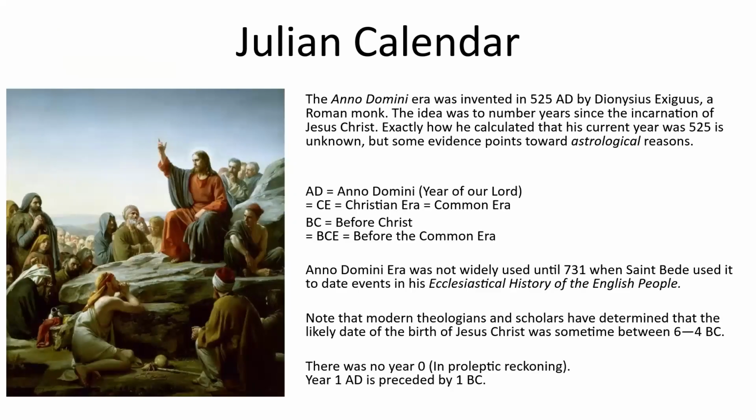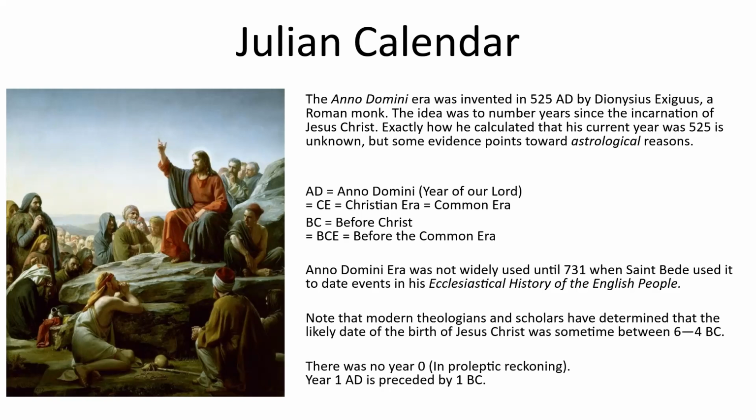This calendar was used for a good long time throughout Europe, and as Christianity began to spread, the notion of using the numbers of the year to mean something other than when Rome had been founded, or how many years the particular emperor has been in power. There was a monk who tried to calculate when the era of Jesus Christ might have been on this calendar, and then backdate it so that the beginning of what they call the Anno Domini era, the year of our Lord, going back to the era of Christ.